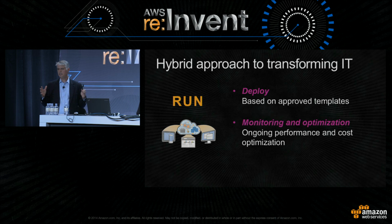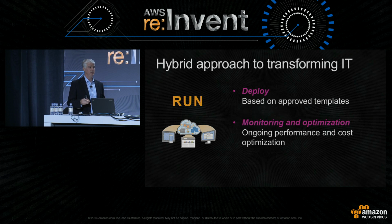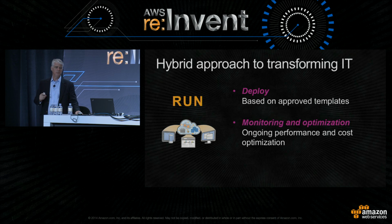And then how do you look at the application as it's running to take an iterative approach to understanding the optimization? A lot of work we do is around cost optimization, so you can understand what you're doing with your reserved instance models, how you can save money, how you can actually re-architect and change the architecture so that it will save you money, and that might mean redeploying some of those workloads in a different area. So that's the stage: plan, build, run.